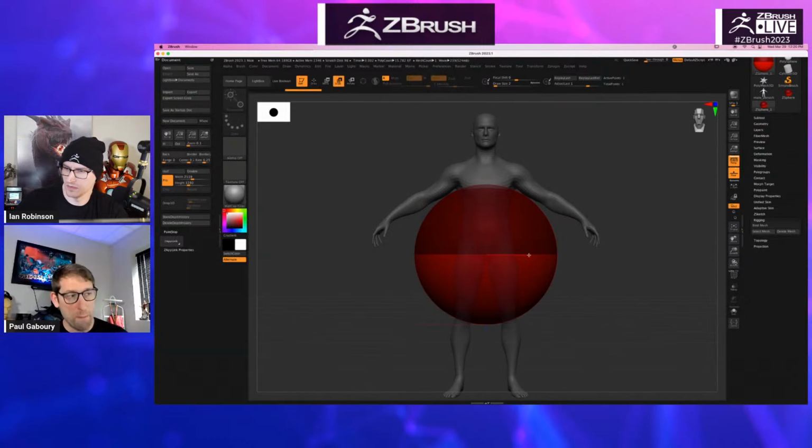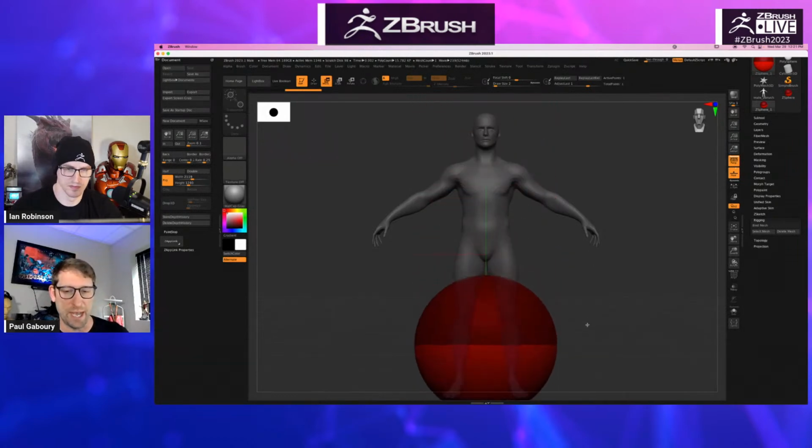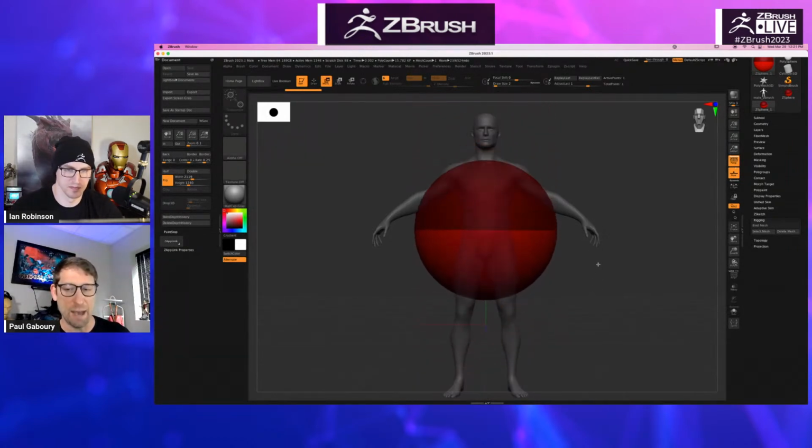Now, here's one big thing I'm going to tell you that's super important: always, always, always turn on symmetry when you're doing this, right? Because if you don't have symmetry on, you can move this ZSphere freely when you go to move mode. And if you're building a rig, especially for a model like this that's symmetrical, I'd want him to stay that way. So what I mean is, I can only move this ZSphere up and down this vertical line. I cannot move it this direction or that direction because symmetry is on. If I turn symmetry off, then I can move it freely, and that's not what I want to do.